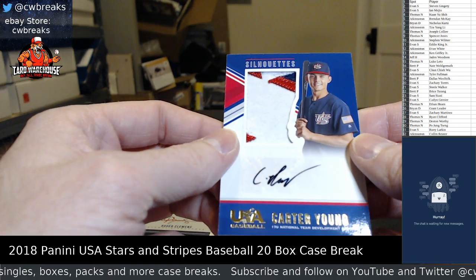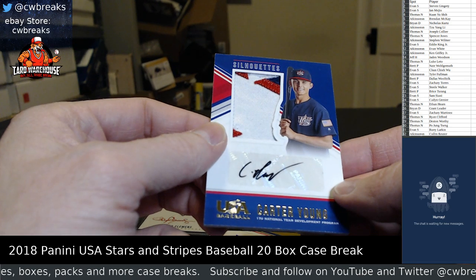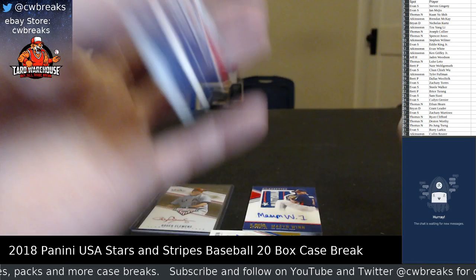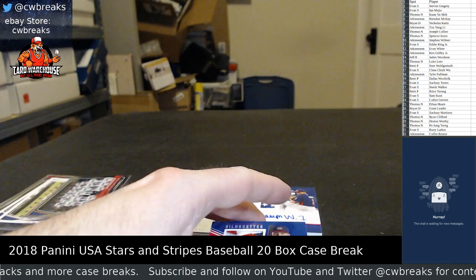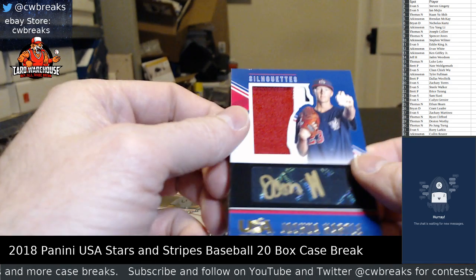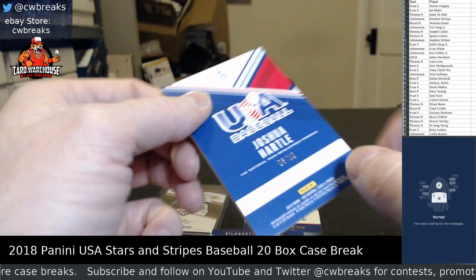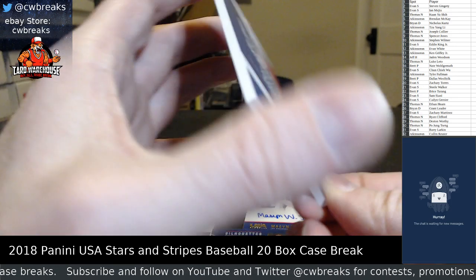And then we have Carter Young. And that was to 20. That's 20? Yeah, it's 20. I think I probably said 25 before. The Gold Ink Auto patch, Joshua Hartle. And that guy was numbered just to 10. So that's cool.